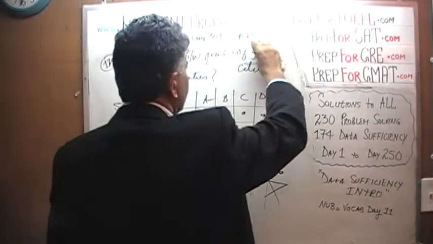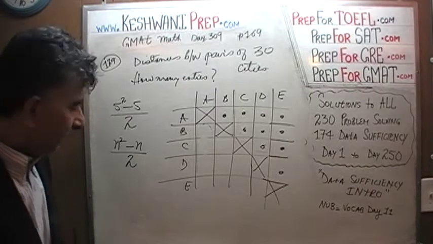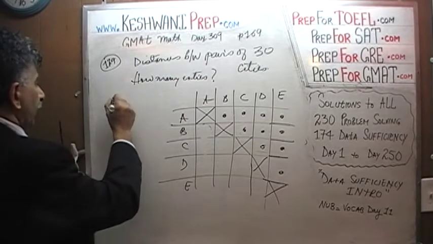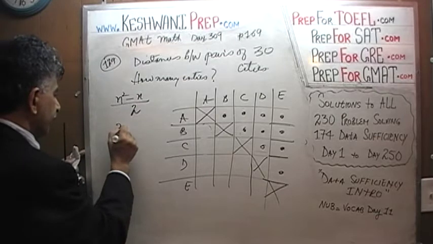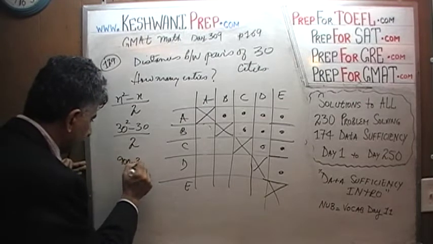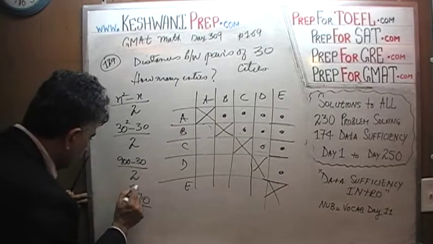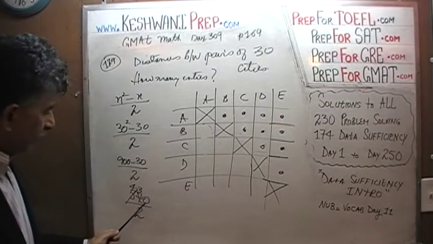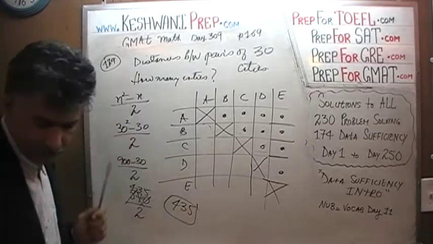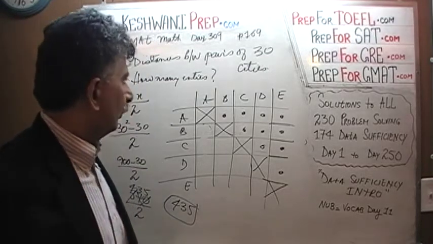In the exam, we are given 30 cities. And therefore, the total number of entries that we need is n squared minus n over 2, which is going to be 30 squared minus 30 over 2. 30 squared is 900, minus 30, over 2. That's 870 over 2. 8 has 4 2's, 7 has 3 2's, and the remaining one joins the 0, becomes 10, and 10 has 5 2's. We're going to have 435 entries. That's all it is.